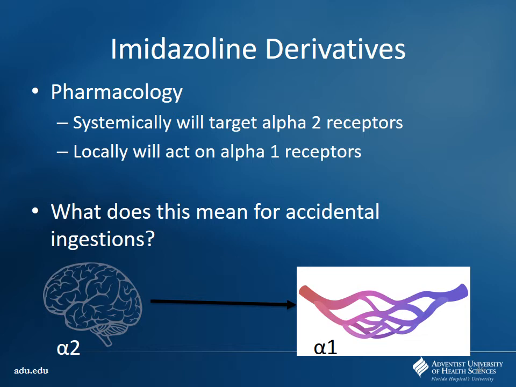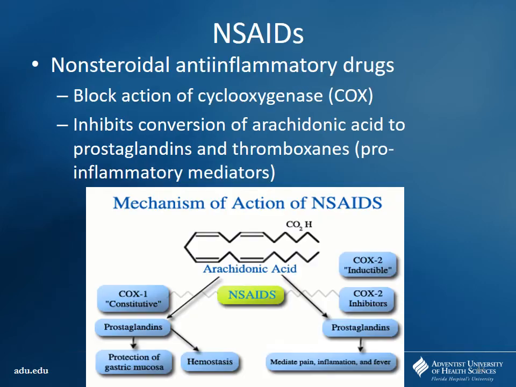But there have been kids who are basically comatose from receiving it, because they're just not releasing a lot of catecholamines. When you activate those alpha-2 receptors on the presynaptic junctions, it's telling the brain to stop sending out those catecholamines. So heart rate will drop, blood pressure will drop, and we'll talk about some antihypertensives that actually work through the same mechanism as well. But the important thing here is that when you're applying them locally, they're working on the alpha-1 receptors directly on the blood vessels to cause a vasoconstriction.